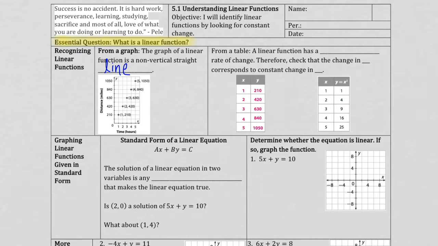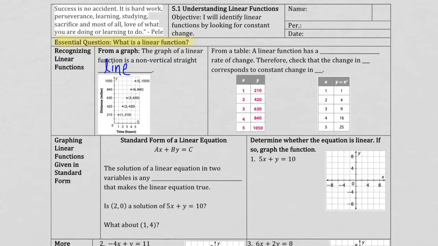So for example, the one right here, given to you, there is no line connecting them, but you can see how the points are arranged on a straight line, right? If I were to connect them, they would make a straight line. It's not vertical, so as long as it's not vertical, it's okay. It's considered a linear function, and it is a straight line. That's how you can tell from a graph.